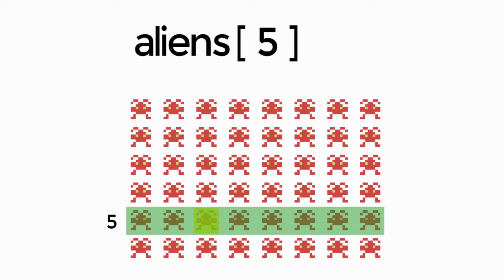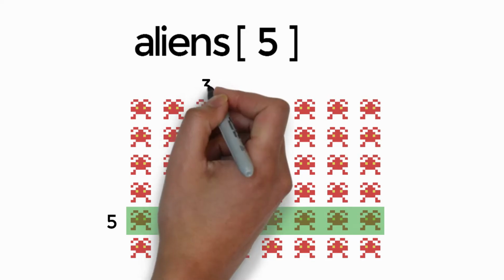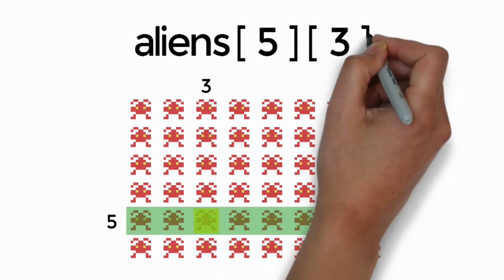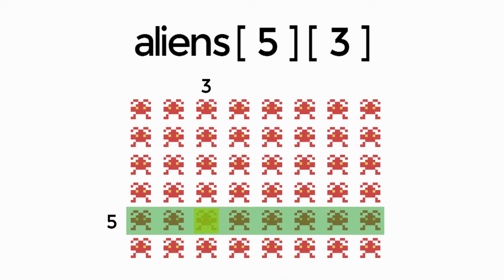If we then look at this row, we know that that's another array of alien objects, and the one we want is element number 3. So we can simply add at the end of our expression, inside square brackets, number 3. We now have our expression to access this particular alien: our aliens variable, element number 5 from that, which gives us the row, and then element number 3 from that row, which will give us our individual alien object. So if you think about it, we've created a two-dimensional matrix of aliens.